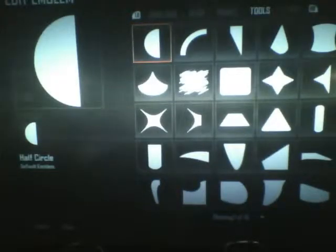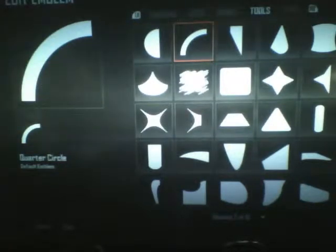I'm thinking about a more sadistic, funny type of thing, so let's see what we can do. Well, first of all, I'm guessing I'm gonna use a quarter square. I'm gonna add this right here. And I'm gonna copy it, paste it, and add it over here.